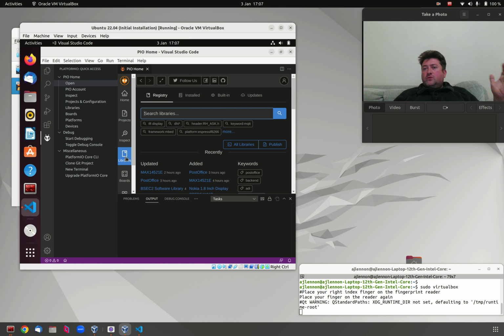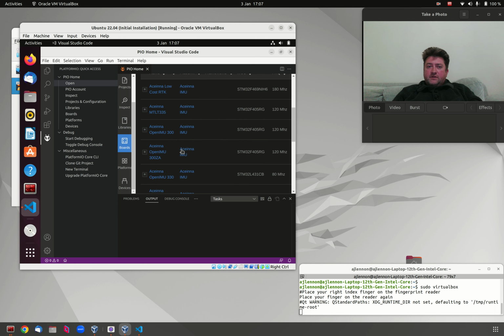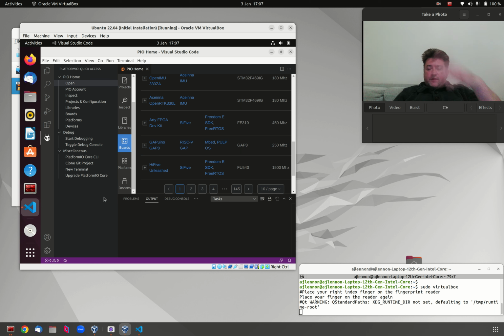There's a really cool ecosystem of third-party contributed libraries that you can bring in for all sorts of different boards. It tells you what board support you already have or can install. There's lots and lots of different boards, and there's more that we can do here. But we're not going to go through this right now. That's just the basics of getting Platform IO installed. Next, what we're going to do is look at a specific project, and we're going to use Platform IO to do some development.